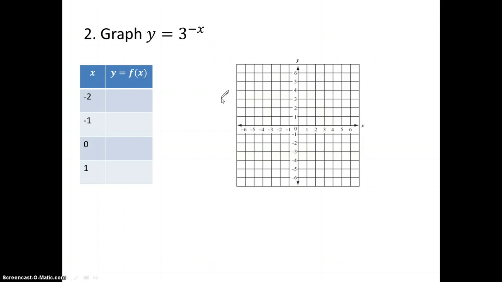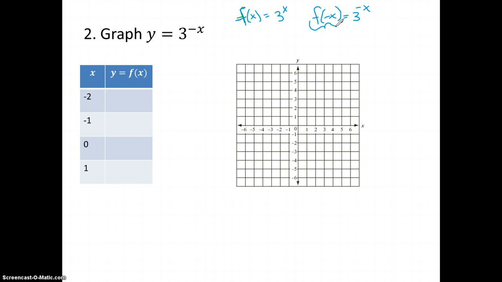So then we have y equals 3 to the negative x. Now I want you to remember that this negative is up here in the power. And if we had a function f of x equals 3 to the x, and we plugged in a negative, f of negative x, then that would be 3 to the negative x, because we just plug in a negative here.